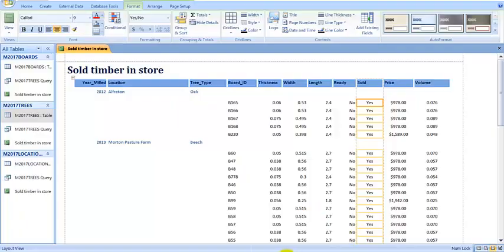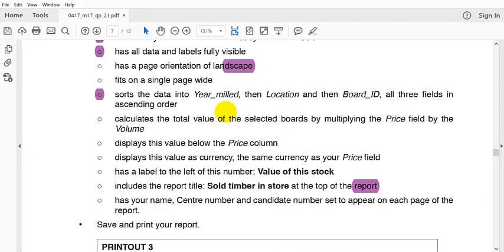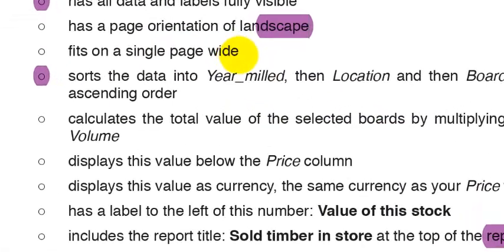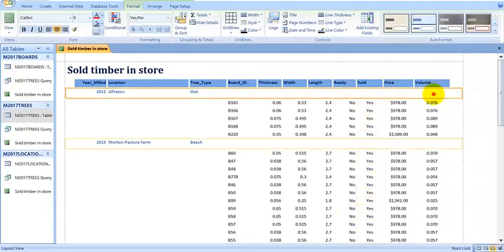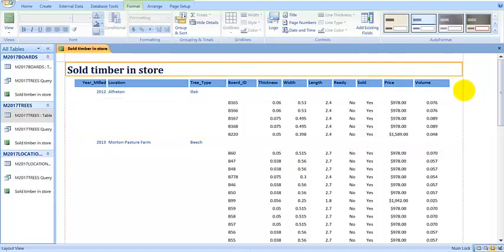So we are done with this part of the report that says fit on a single page. Fit on a single page wide simply means that when you come to the report, none of the information should go beyond this dotted line here to my right where I have the cursor.